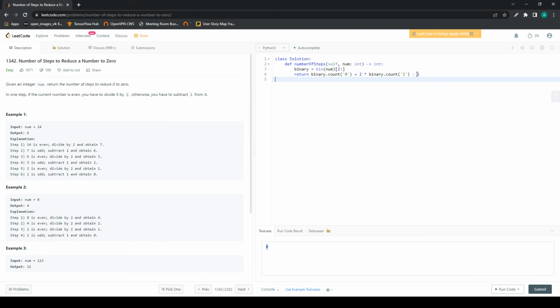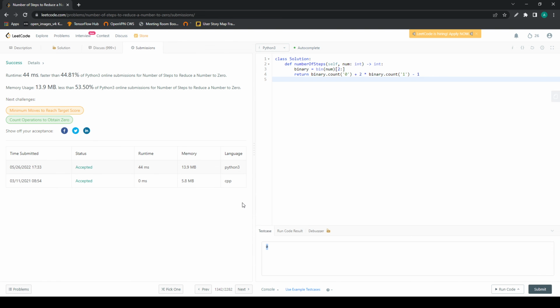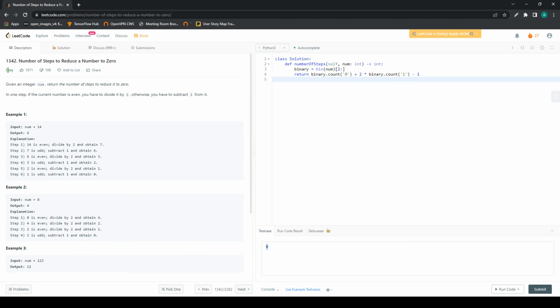Here we go. And we can simply implement that using the binary function that we did yesterday as well. So let me submit that. Perfect. This problem was repeated a year ago or a few months back, but this was an easy problem again today, and hope you enjoyed it.